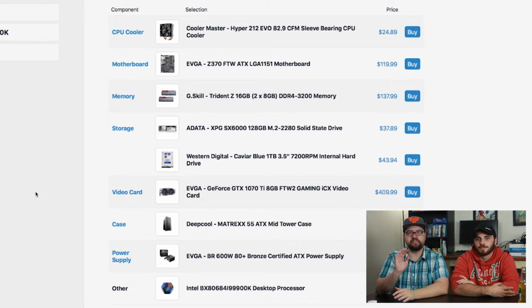The 9900K is a given for these builds, but when we take a look at a little bit more of the information that we've got here, you really want to go with a liquid cooler. But if you're on a budget, there are a couple of really good air coolers that are going to be able to support the chip, because the chip is rated from the factory at like 91 or 95 watts.